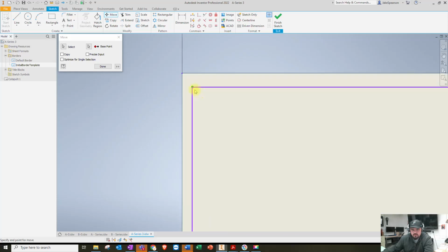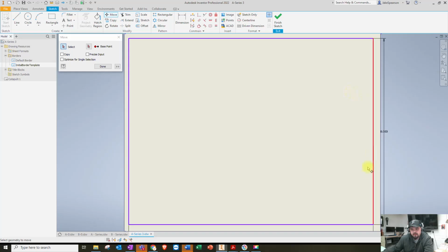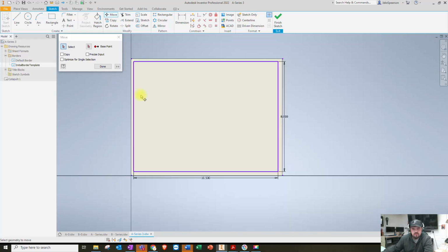I'm going to zoom in there. All right, look at that. Look how nice and even it is for the most part. I mean, I could get really analytical and move it over a little bit more, but I'm not going to put a lot of effort into it because my printing margins give me a 1/16 of an inch.